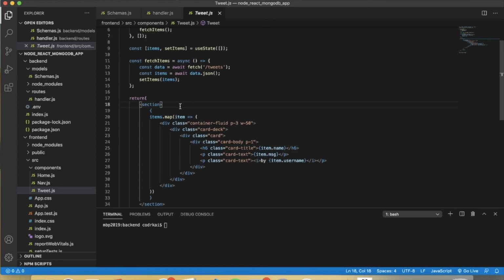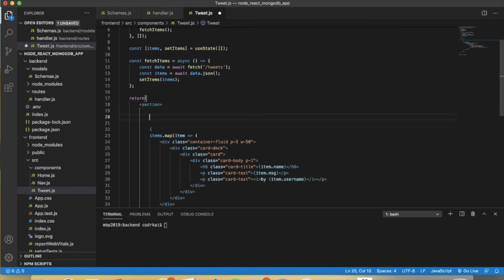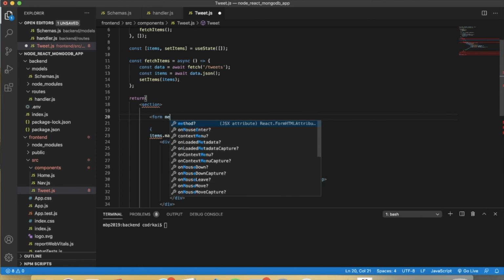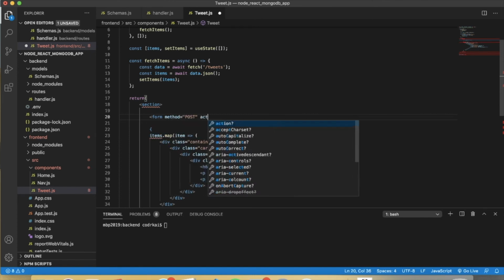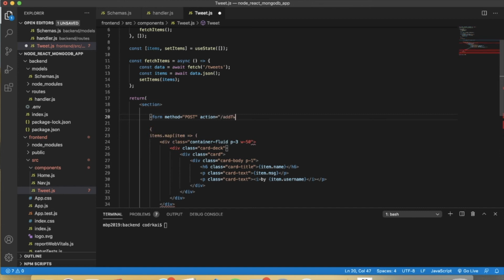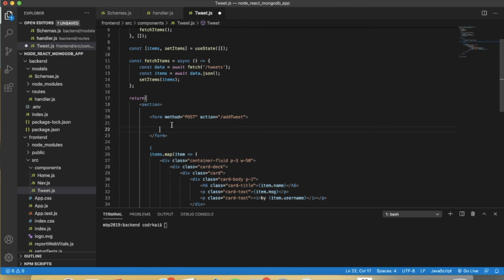Right up here under section, I'm going to create a form now. Let's do a form method equals post, and action equals add tweet. That's right, we are going to add a tweet form here. Inside our tweet form, there's going to be an input. That's a type text.